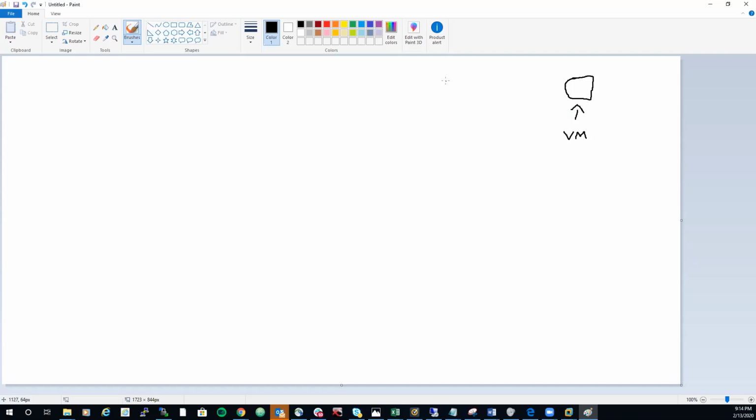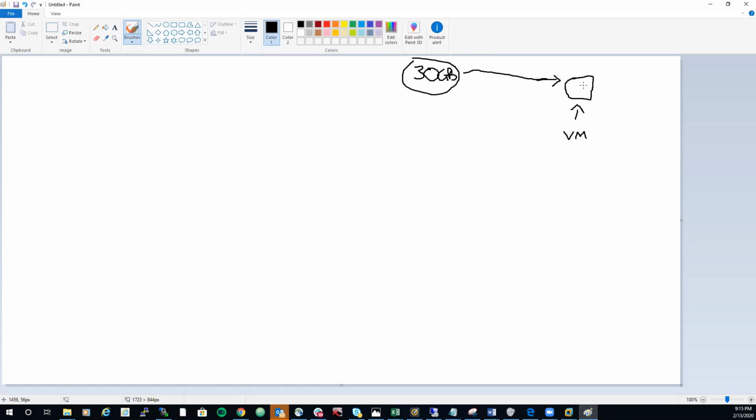So the first thing that we're going to do is add 30 gigabytes to our system. So now we're going to go out and grab 30 gigs, and we're going to add it to our VM.